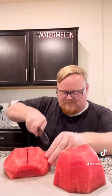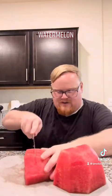So yeah, and then you see how I'm doing this. Obviously be careful, don't cut your hand. And then I take it and I do this. I turn it and I can cube it just like this. You can see starting to get cubes right there. Pretty easy, nice chunks, nice size, perfect for eating. So I'm gonna try a piece.